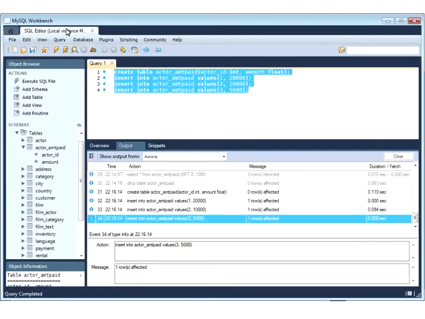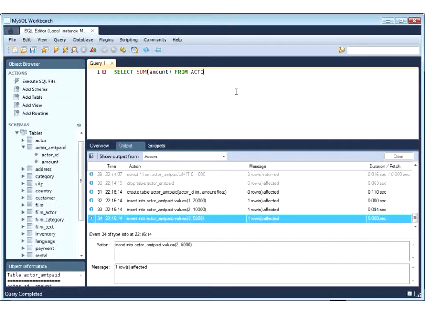Yep, it did. Now, like I said, we have some more aggregate functions. They'll take several values and return a single value. They're actually pretty self-documenting, pretty self-explanatory. What do you think sum does? What do you think that's going to do? You guessed it. It's going to return the sum, all of the amounts added together.